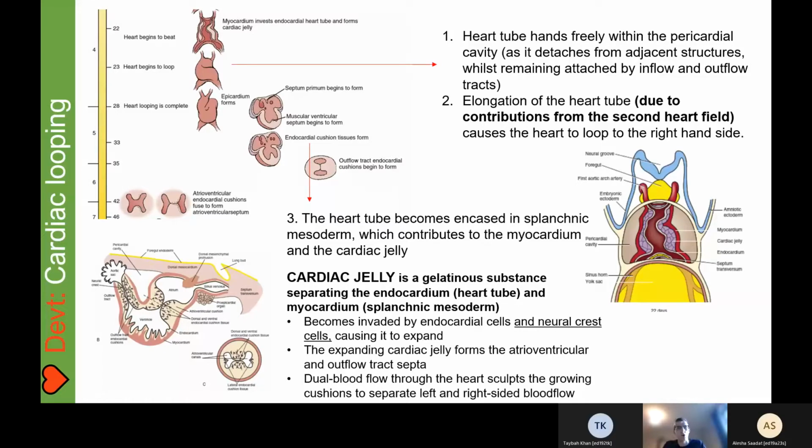And it's very important for septating the atrioventricular canal, so splitting off the atria from the ventricles, and also septating the outflow tract. Initially you have one common outflow tract for left and right sides of the heart, and it needs these endocardial cushions which divide that tube. They also spiral due to the hemodynamic forces of blood leaving the heart, and that separates a common outflow tract into the pulmonary trunk and the aorta.